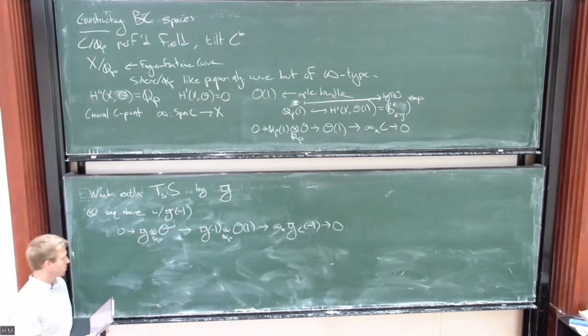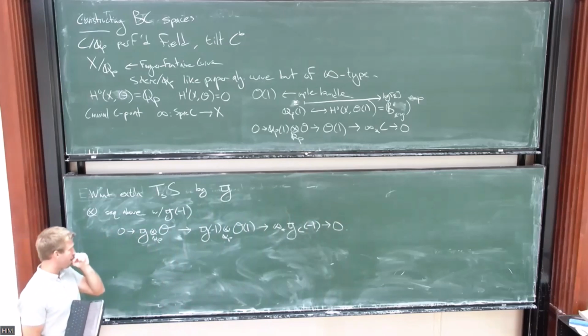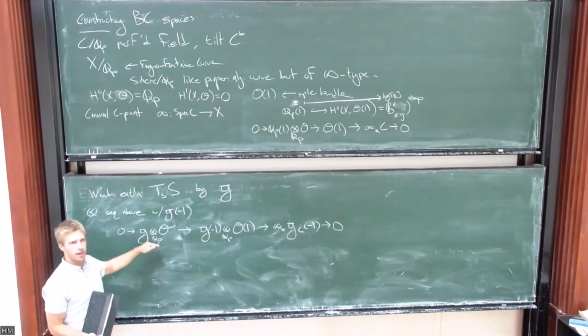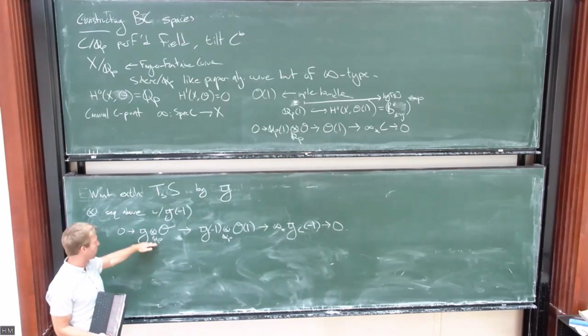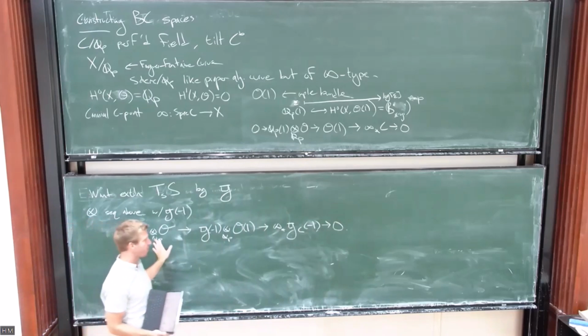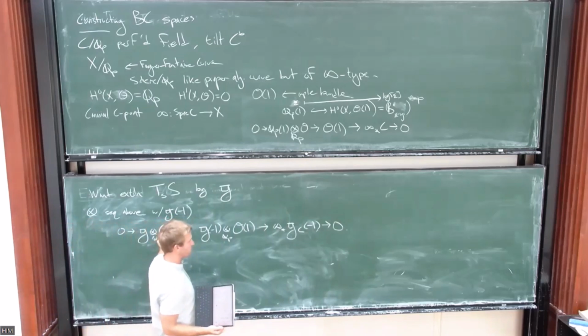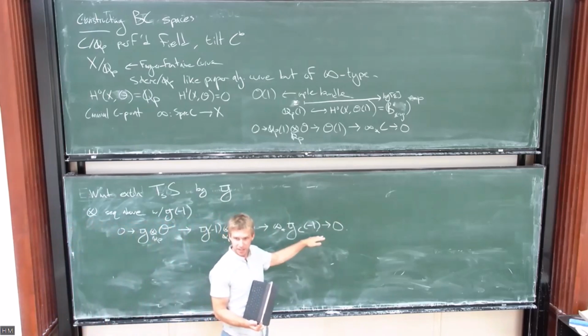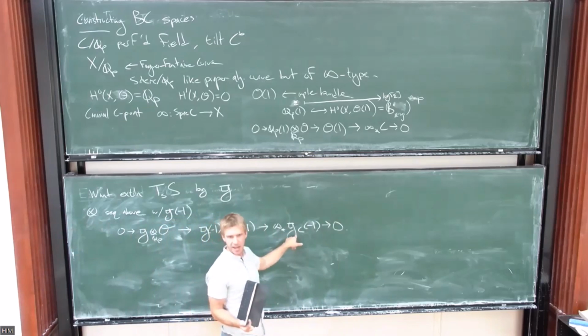Okay, so I'm halfway there. I've got something in this part that when I take global sections is going to give me G of QP, and there's H1, which, when I take global sections, will still be 0, so I'm going to get an exact sequence of things. But over here I have too much. I have GC minus 1. That's not what I want.